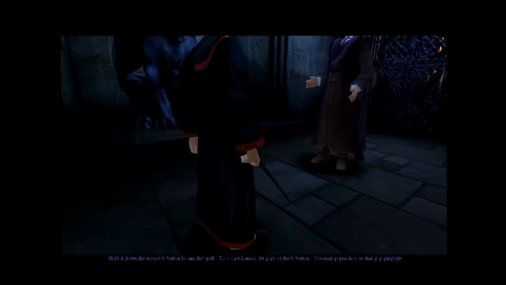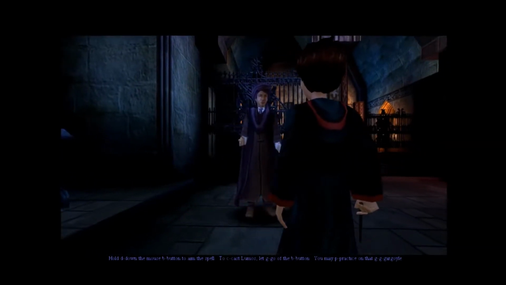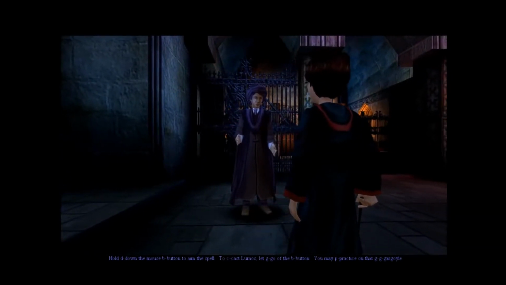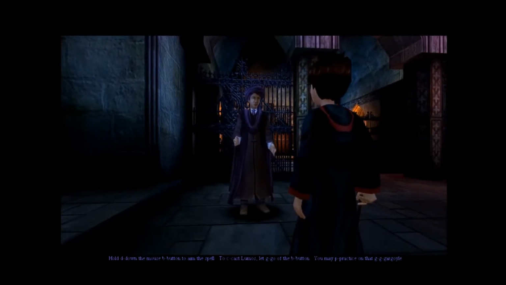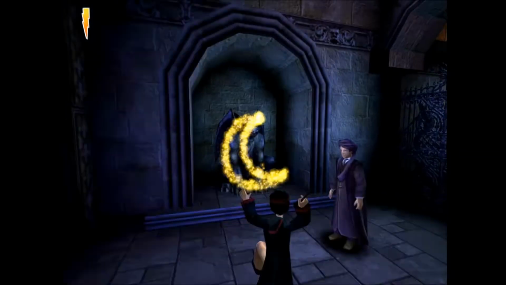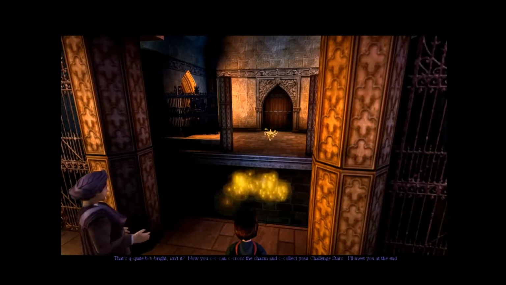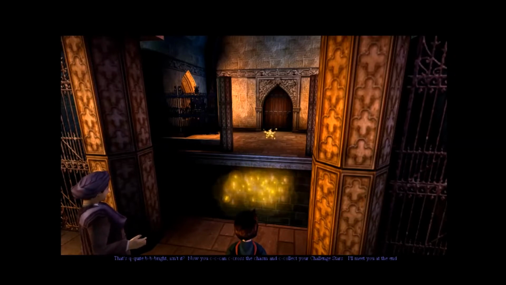Hold down the mouse button to aim the spell. To cast Lumos, let go of the button. You may practice on that gargoyle. Lumos! That's quite bright, isn't it? It's so cool! Cross the chasm and collect your challenge stars. I'll meet you at the end.